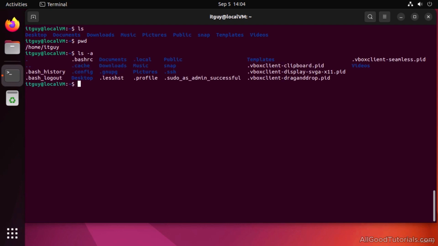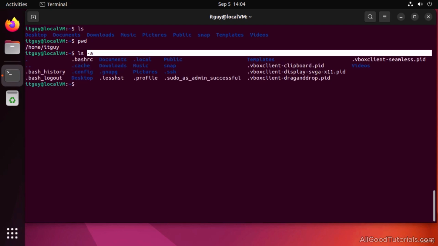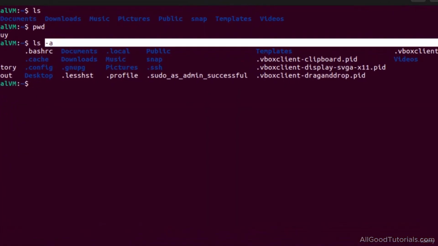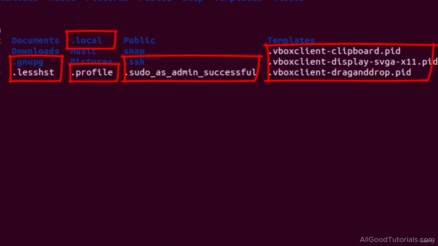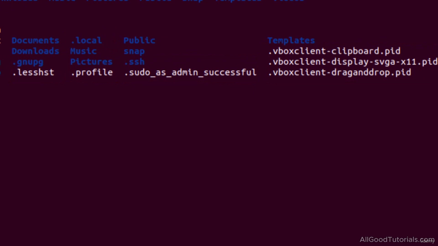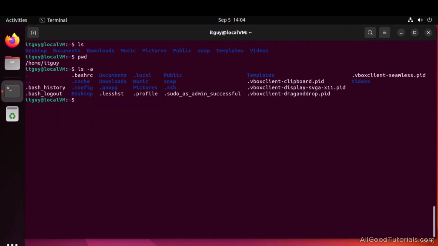Look what's interesting. If we add -a key to the ls command, then we can see many more lines in the output. The reason is that hidden files and folders have been added to the output by that -a key. Also, we can notice that those added files and folders start from dot. The idea is that in Linux, to make a file hidden, you just start its name from dot. So neat, huh?